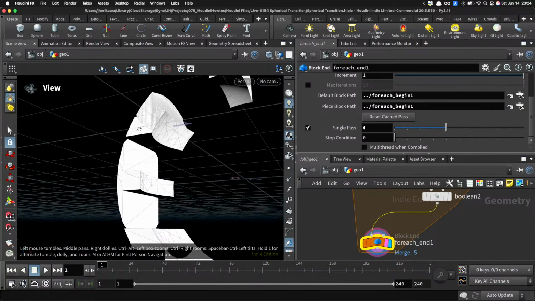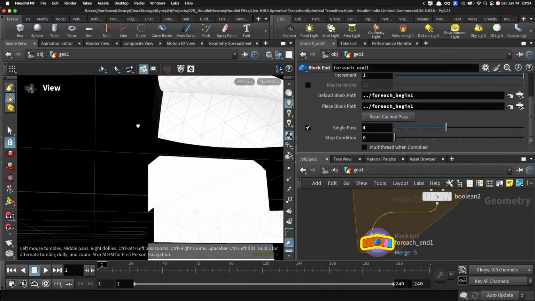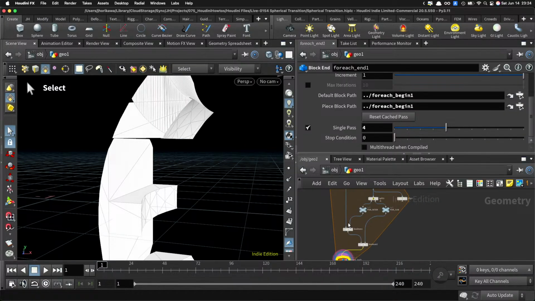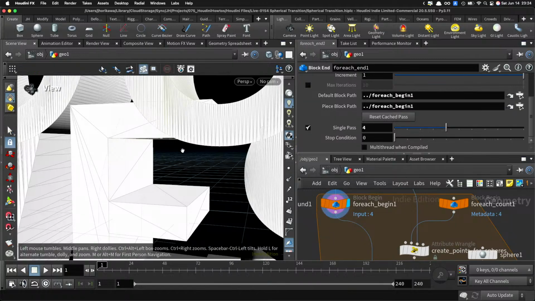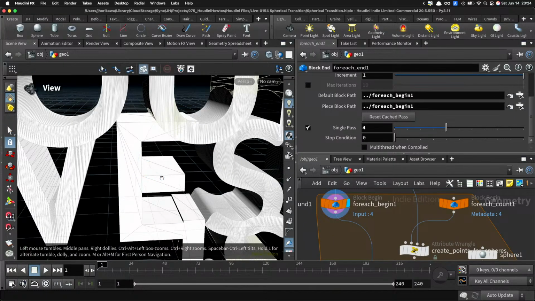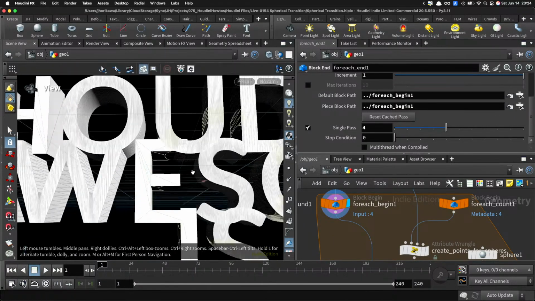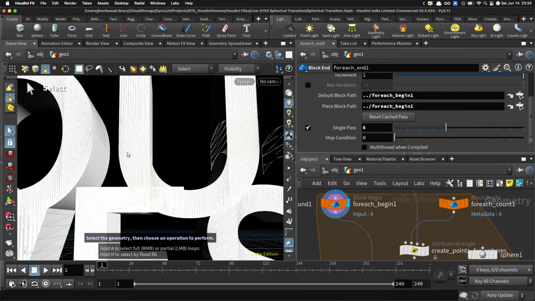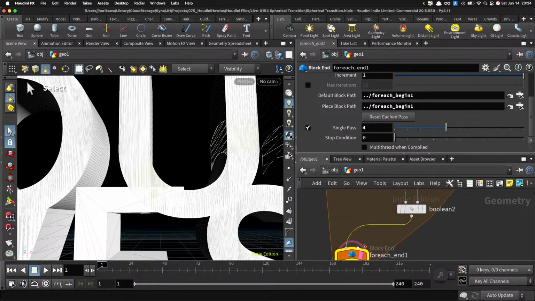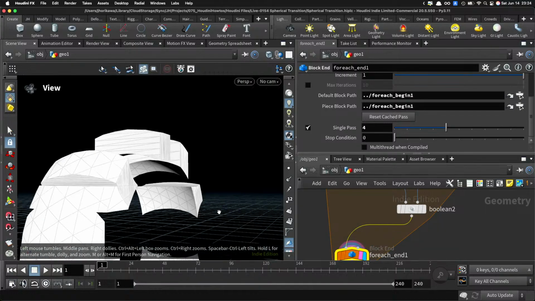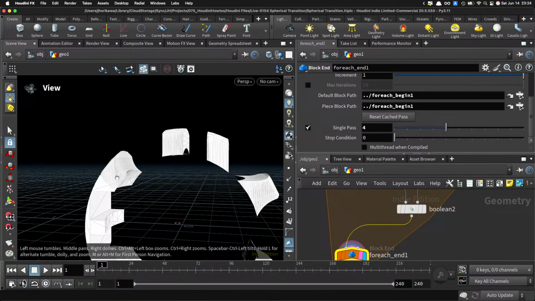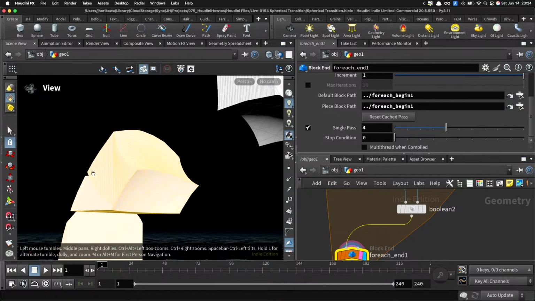Okay, now as you can see from here, there are some issues with using a Boolean node: this geometry which belongs to the target geometry and this geometry which belongs to the source geometry seem to be unioned or merged like this, which I don't really want to happen.